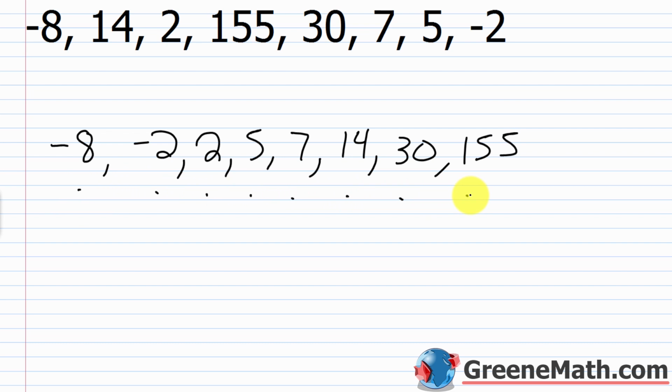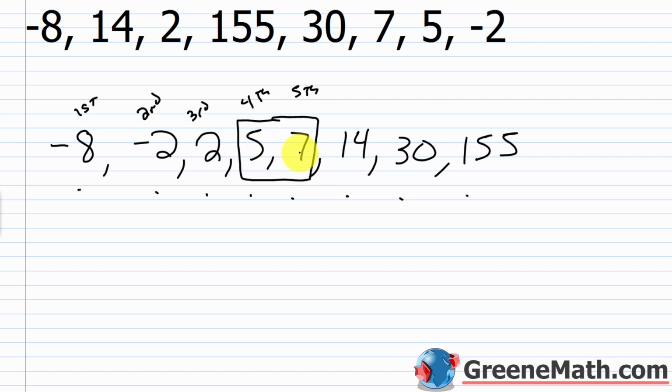If you think about it, if I have 8 numbers, that means these two numbers here occupy the 4th and the 5th position. So this is the 1st, the 2nd, the 3rd, and I'm messing up the writing on this, so let me make that clear. So the 2nd, the 3rd, the 4th, and the 5th. If you look at these two numbers, you have 3 numbers that come before and 3 numbers that come after, if you just block those two off. So those are your two middle numbers, your two middle values here. And you just want to average them to find your median.